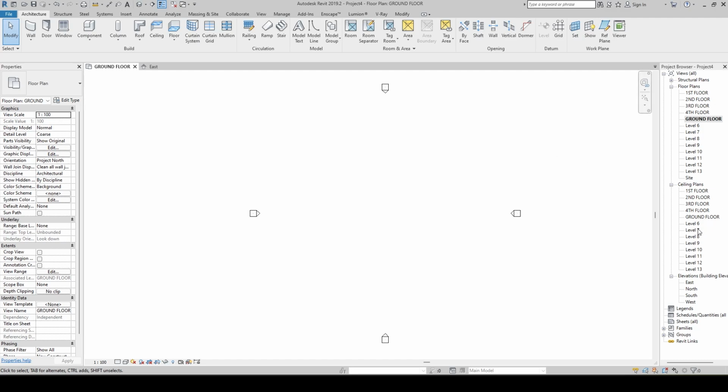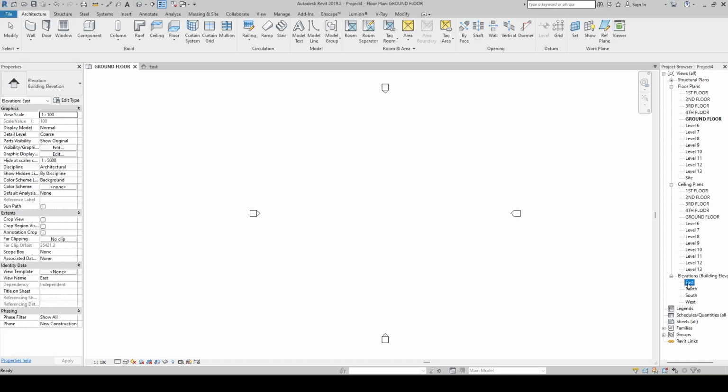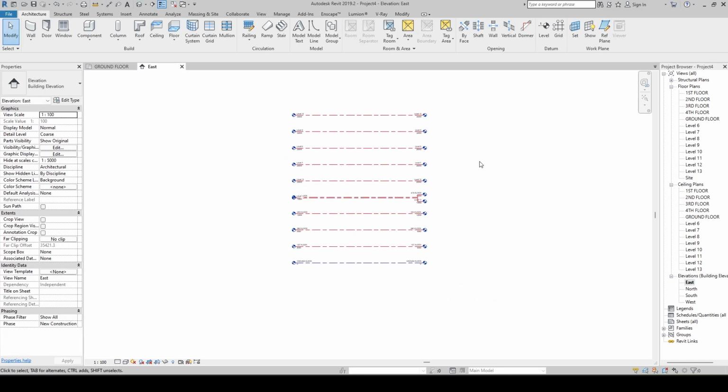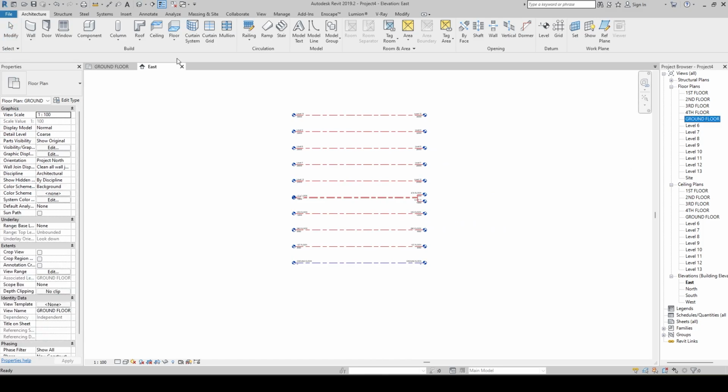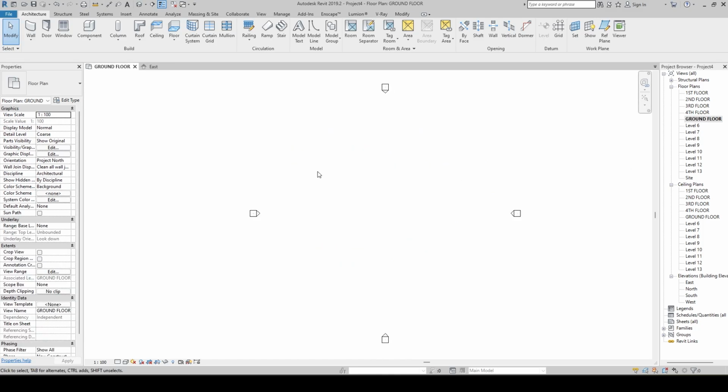One thing we have done is the levels in the elevation. We went to the elevation and added the levels. Now we are going into one of the levels and adding the grid lines. Basically I'm just going to the ground floor. So now I want to add the grid lines. Grid lines are also one of the major, important primary steps we need to do here.